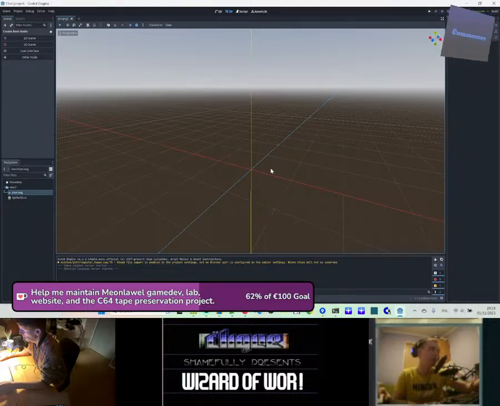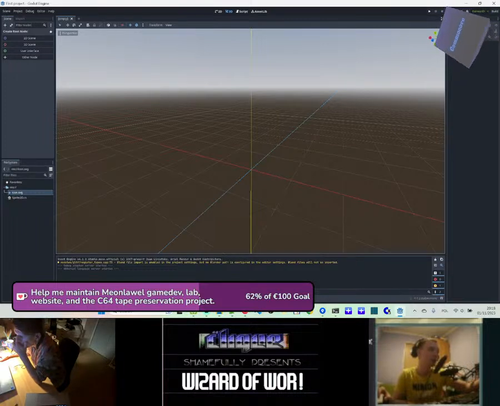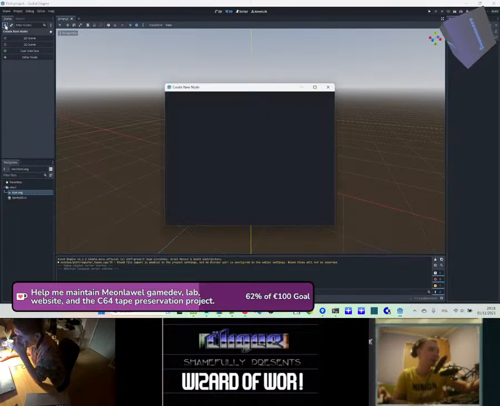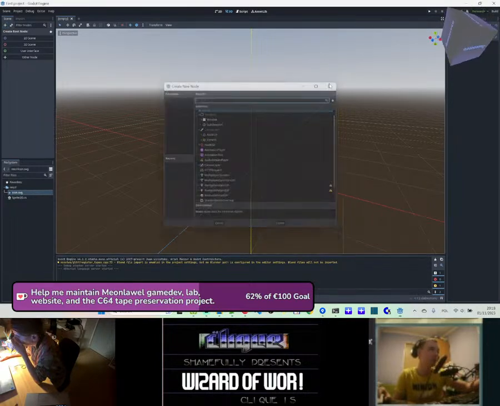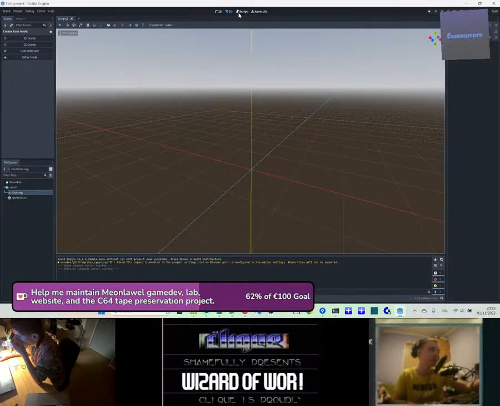Just below the label. Above skeleton and below MeshInstance3D. Where is it? Which side of the screen? It would be nice if you could actually draw on my screen. I wish I could. Inspector.